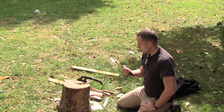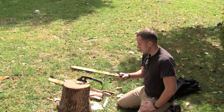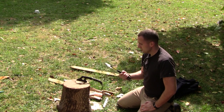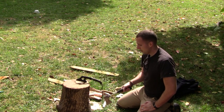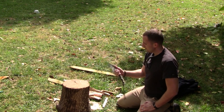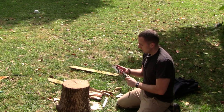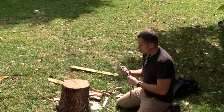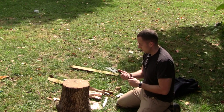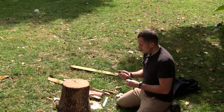So in reference to the splitting, the splitting wasn't that bad at all. As for the chopping, you guys could see it was really chewing through there. Had a lot harder time getting in there. The Tops is pretty cool. The design of it is really odd. The one thing I don't like about it is you're not able to choke up on here and use this as a knife at all. I guess you can go all the way back here, but then you're losing a lot of your leverage. But it did pretty well.